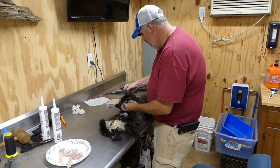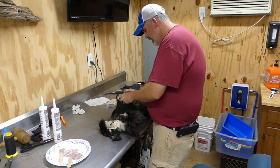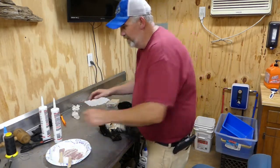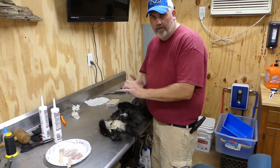Once we get it worked all the way to the tip, we're going to work this epoxy around inside here and make sure we got even coverage. You want to keep a damp rag on hand, so if you do get it on your hands, you make sure you keep it cleaned off, because before you know it, you'll grab hold of this ear and you'll have it all in the hair.